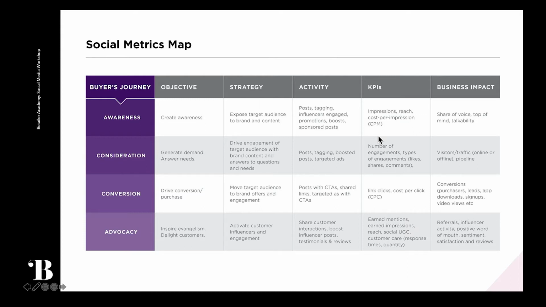So just to make sure that you understand some of these key performance indicators, impressions and reach are two of your most important metrics in social media. Impressions are the number of times your post has appeared in front of other people and appeared in their feed. Reach is how many people it was put in front of. So your reach number and your impressions number are always going to be different. Impressions are how many times it's appeared. Reach is how many people it's appeared for.